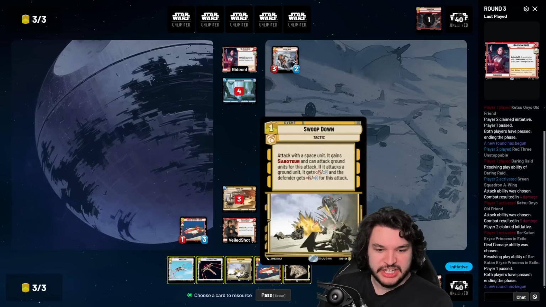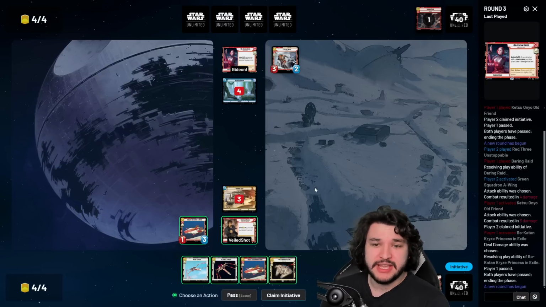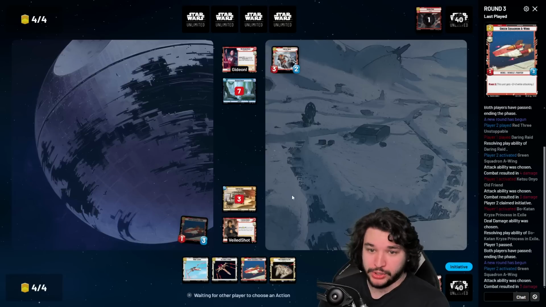Swoop Down looking a little bit weaker here because I'd rather go with multiple units. And also trying to swoop down a Ketsu Onyo is really just not that powerful. Since they got rid of my Red 3, I'm looking to just play a bunch more units. Definitely going to play the X-Wing plus A-Wing here on this turn. And we're going to first start off with getting in with 3 damage.